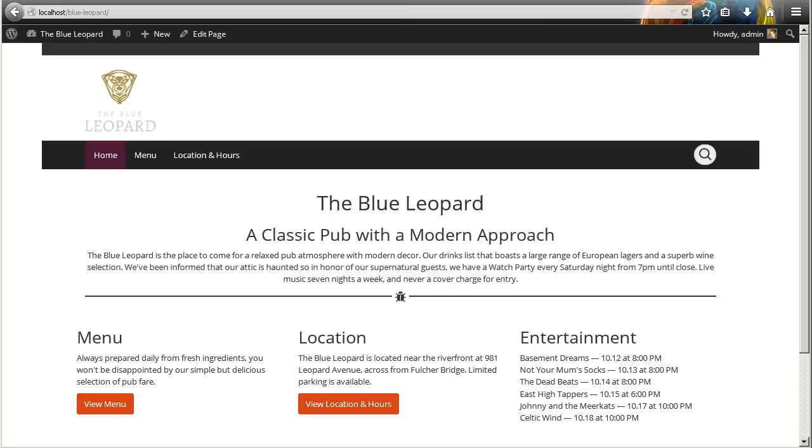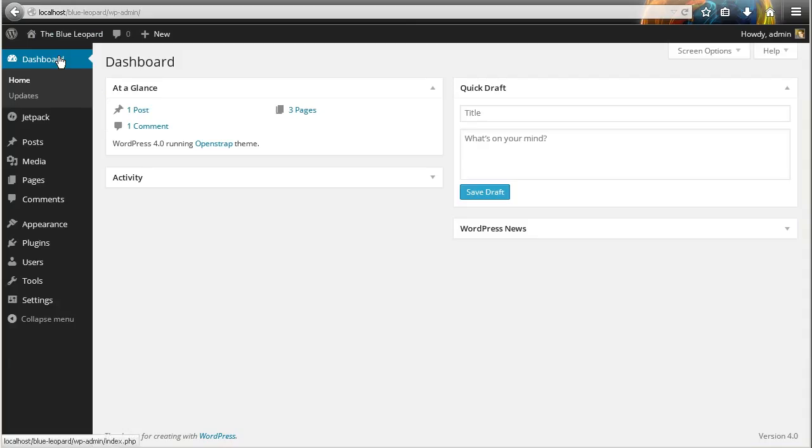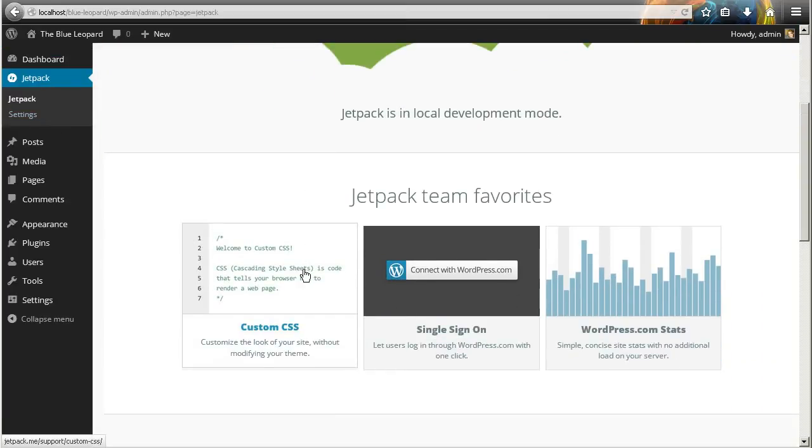So I'm going to come in here, and to make some changes with CSS, one way we can do that is by using a feature of Jetpack. So I'm going to come up here to our dashboard, and I'm going to come down to Jetpack, and I want to activate this feature called Custom CSS, which is going to allow us to customize our site without modifying the theme itself.